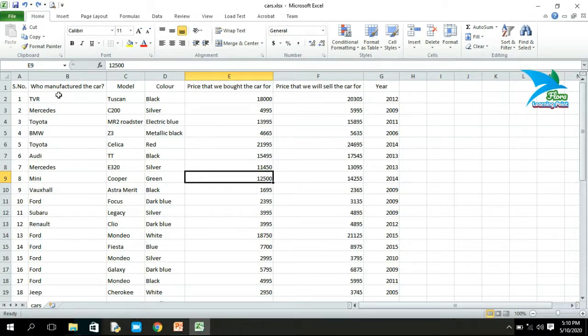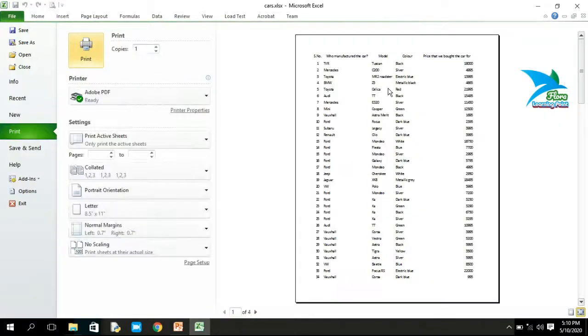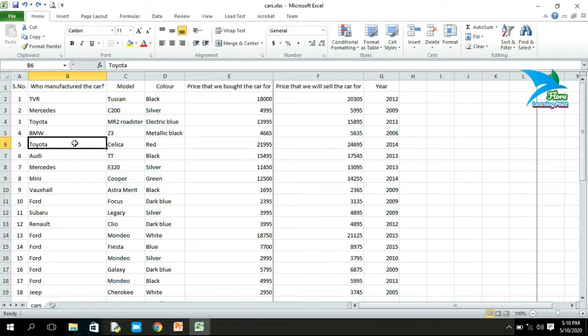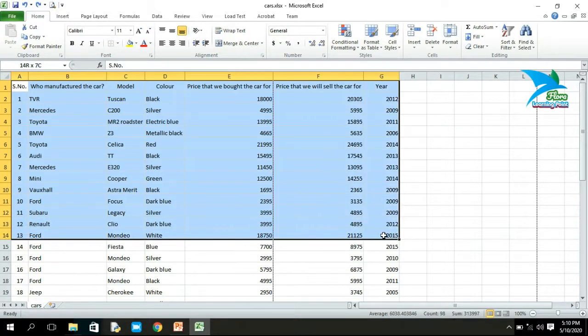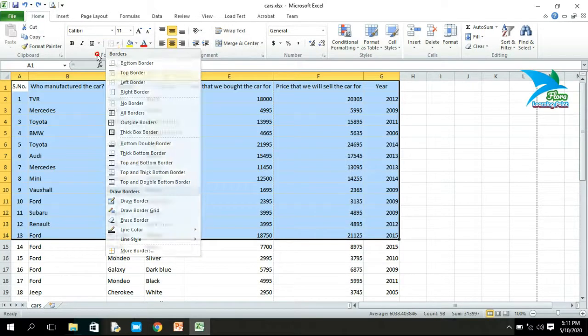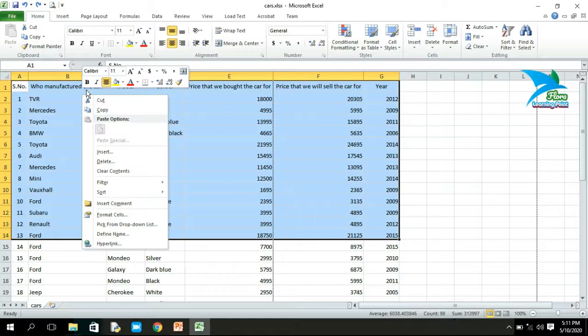Now if you see the print preview of this page, you can see the records have been displayed, but without any kind of border. If you want to display the border around the cells, then you have to select those cells, any number of cells that you want. After that, we also have this option on the Home tab in the Font group to select the border. From here, you can select the borders, but here we will use the format cells dialog box to decide the border.